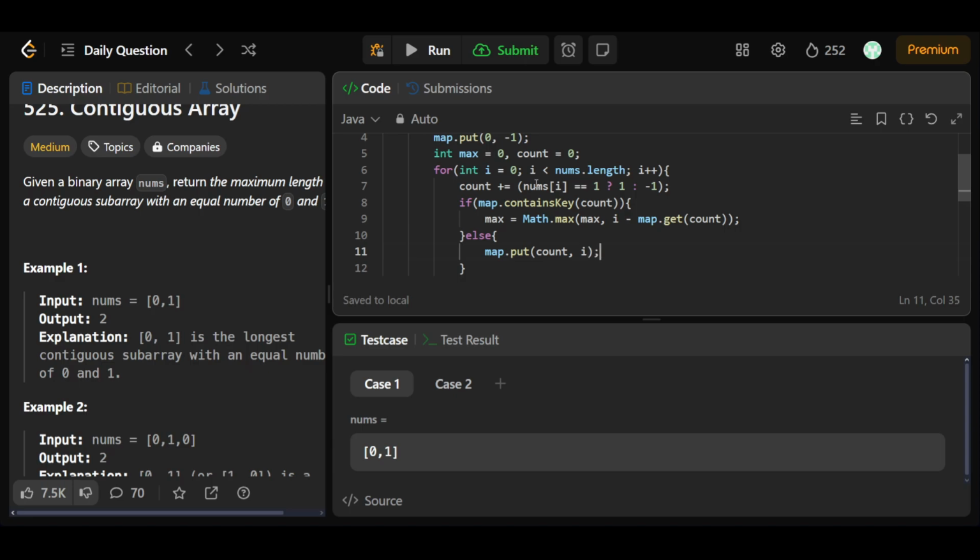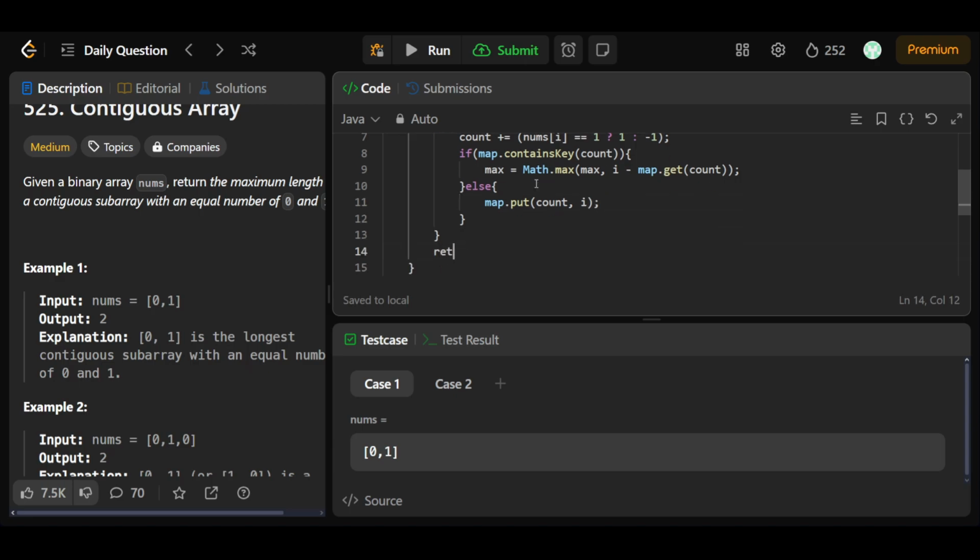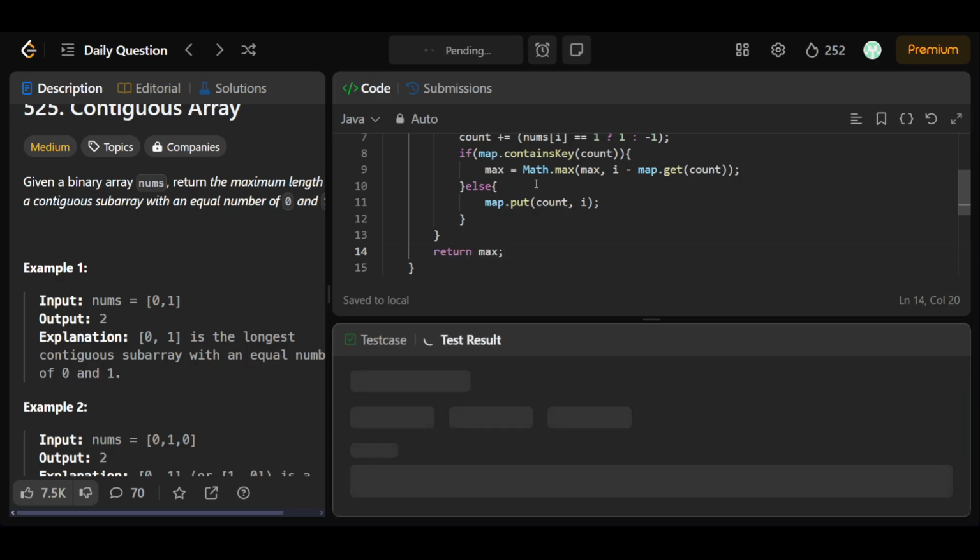Okay, and at the end I'll be just returning the maximum length, return max, and now let's run it.